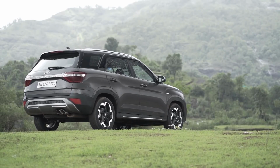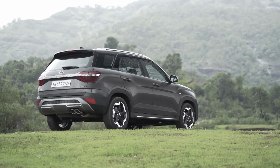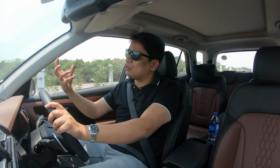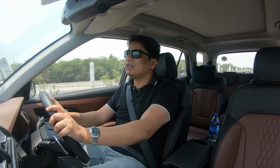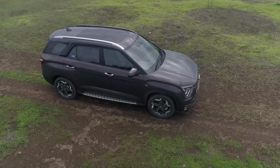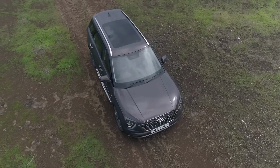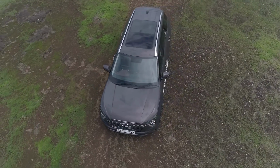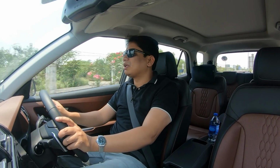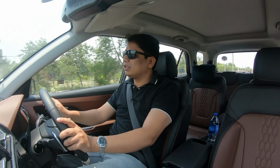Hyundai has used a design which is very reminiscent of the Tata Hexa, so the back end of the car is something that you might get a sense of deja vu with when you see it, because it does remind you of the Tata Hexa. But that's enough about the looks. I think that the looks of the car are very well balanced. It looks very mature, very proportioned, and definitely looks like a very expensive car out there. It looks premium, it looks very posh, and I think it's one of the highlights of this car. The looks are definitely strong on this one.